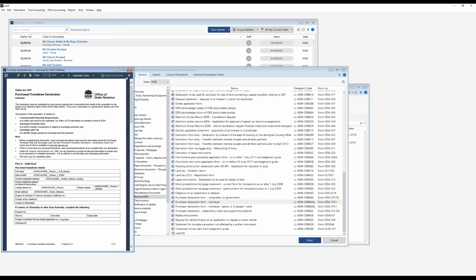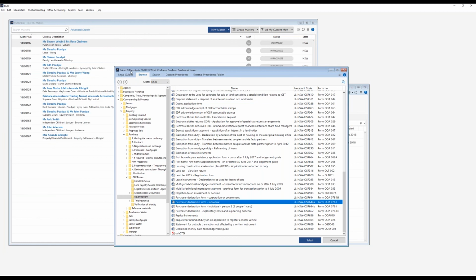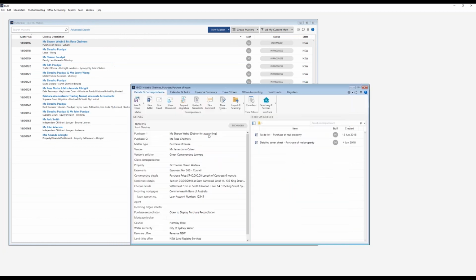Now it's worth noting here that we have a range of government forms, and next time you need a government form for your matter, please do look into your matter folder, see if there is a folder by the name Leap Form Folders, or just go into search and look for it by the firm number, and you should find it there.